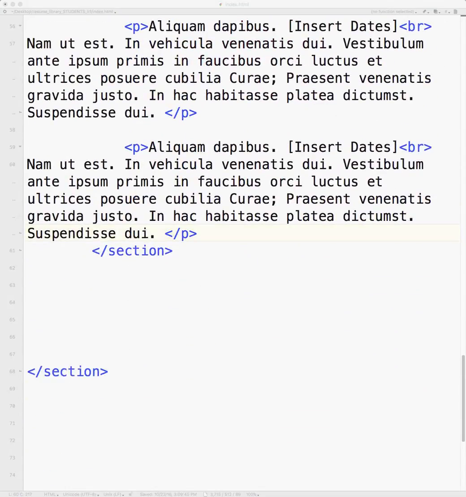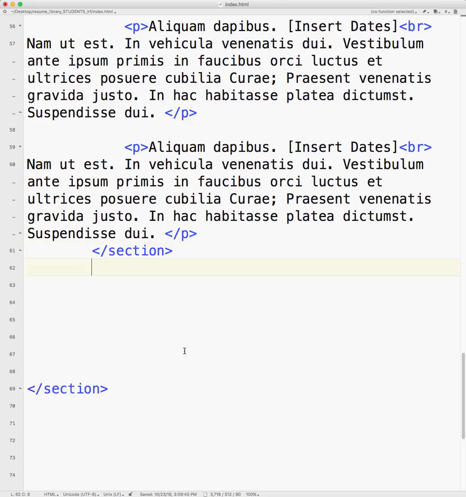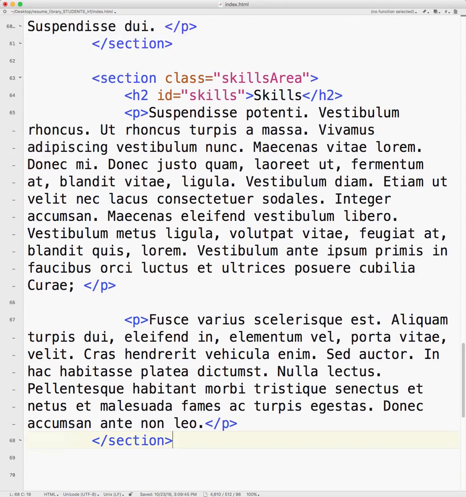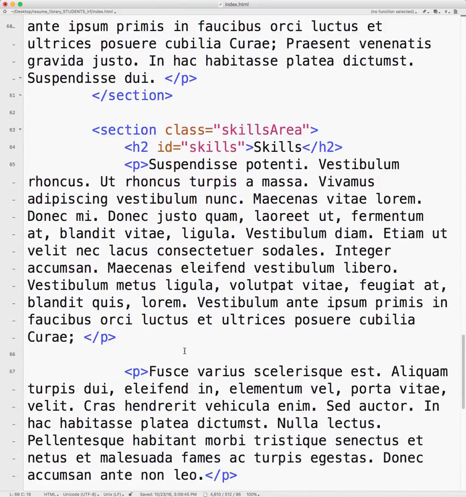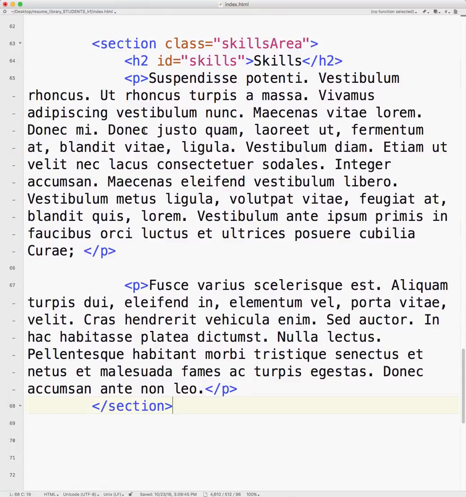All right, so let's check the skills area. This is actually our last area before our final section. I'm going to copy that. Make sure I'm at this section. Paste that in. And again, same scenario with the rest. You're giving it a section class of skills area.